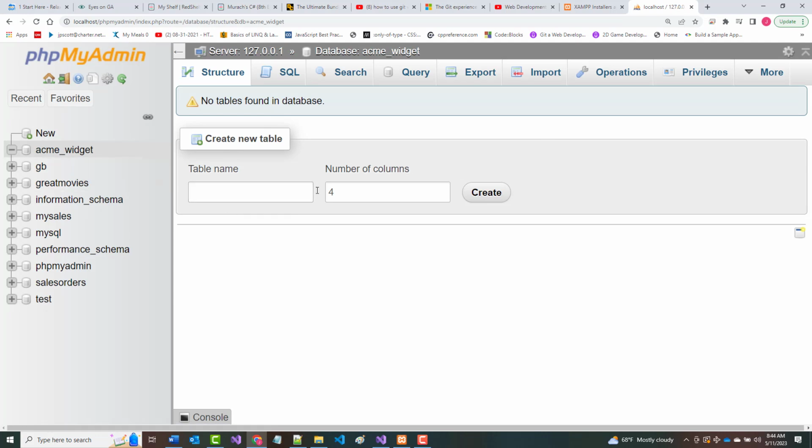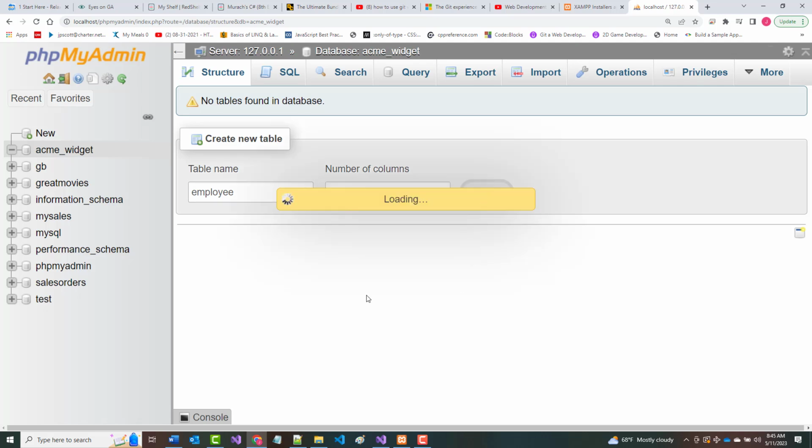Okay, so now it says, what do you want to put in there? Okay, so I'm going to put in, let's see, how do we want to do this? I'm going to put in 3 tables. All right, the first table name will be employees. And it's going to have in there, I've got to figure out how many fields. First name, last name, address, city, state code, zip, and phone number, and department ID. So it's going to have 8 columns. Oh, it's going to have 9 columns because I need a primary key as well.